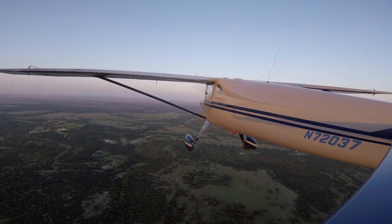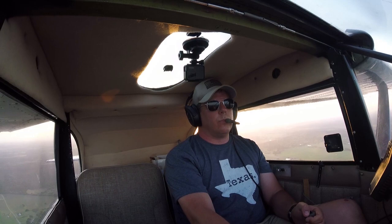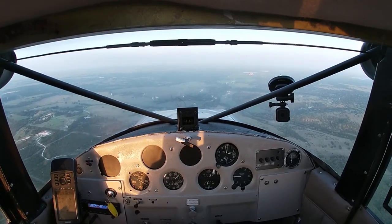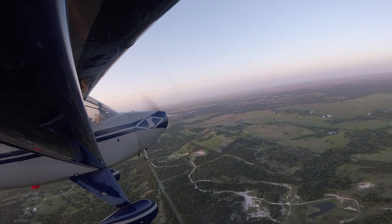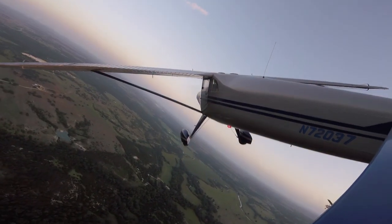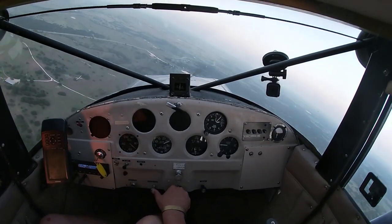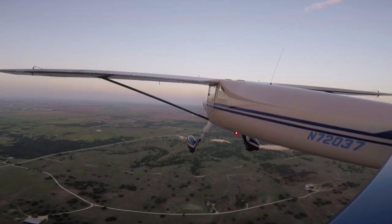I bet if we flew south that plane is going to light up like a Christmas tree if you do a break to the left. You mean to the right? Well, do you want to fly into the sun or away from it? If you flew away from the sun you'd light up pretty good; if you want to fly into the sun we can go north. Why don't we do both? Okay, that'll work. Alright, I'm taking your lead. Turned out to be a nice evening to fly. Alright, three, two, one, here we go. How'd that look? We're good — I think you got SpaceX in the background, so I think we're good. Awesome.